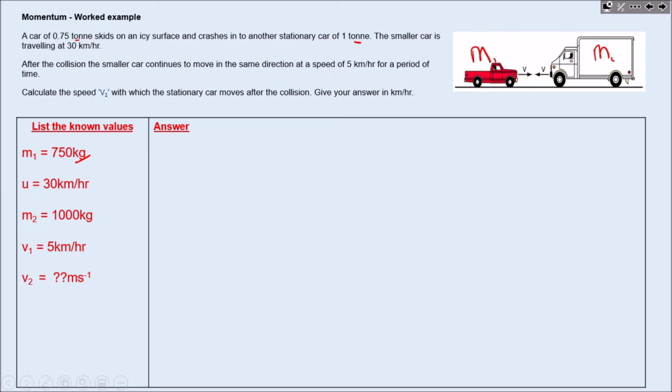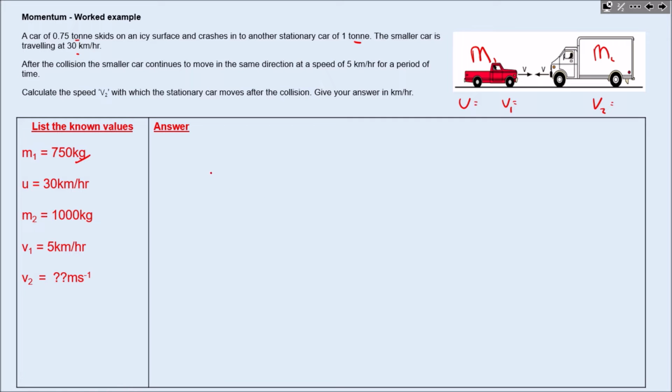And this is the same for the next bit of info, which is in relation to velocities. We've got an initial velocity of 30 kilometers an hour. And then, there's our next bit of text, we've actually got the final velocity of that as well. So we've got the initial and the final. What we're trying to work out is the velocity of this, so we don't know what that is yet. We'll call that velocity 2. There's no initial velocity on mass 2, but there definitely is on mass 1.